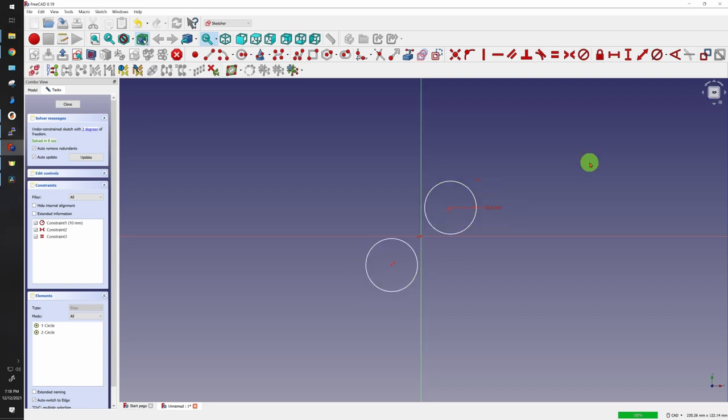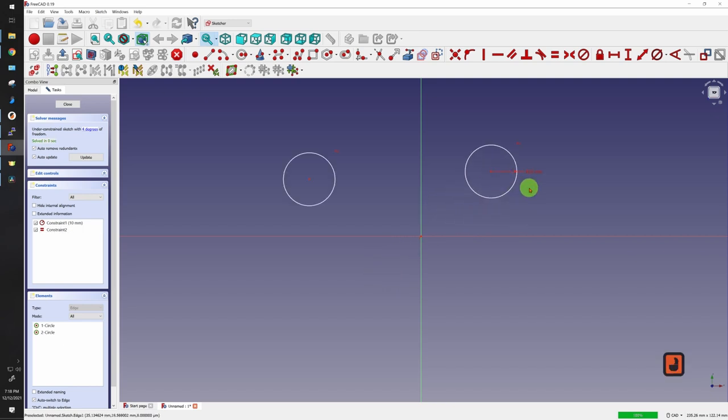Okay guys, so we're down to our last constraint here. So let's delete the symmetry constraint. We'll move this guy here. Let's move this guy right here. So the last one is this guy right here, create tangent. Just like the picture shows, it makes a line that's tangent to the circle.